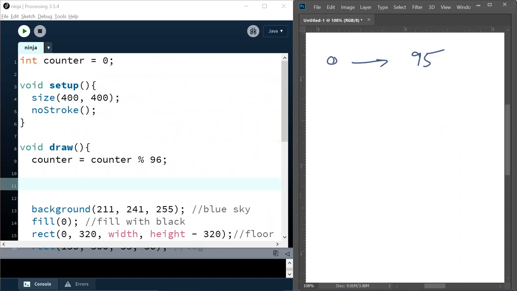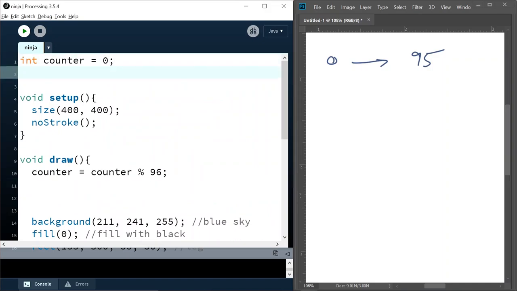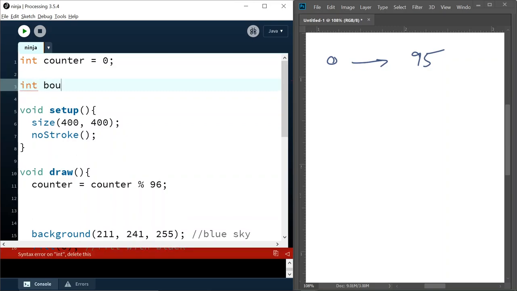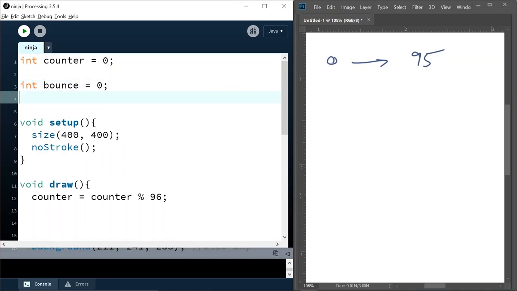Okay, so to do that, I'm going to need to set up some other variables. These are just going to track how much of a bounce each of these sections should have. I'm going to have an int called bounce, which controls the main bounce of the body, and I'm going to set that as default to 0. I'm also going to have another bounce that's slightly more delayed than this one, to control that middle section of the swishy banner. I know it's a messy naming scheme, but it does help me understand what I'm doing. So I'm going to say int first delay bounce. You can have longer variable names like this if it helps you understand it, and for the sake of the tutorial, it might be more helpful to talk about.